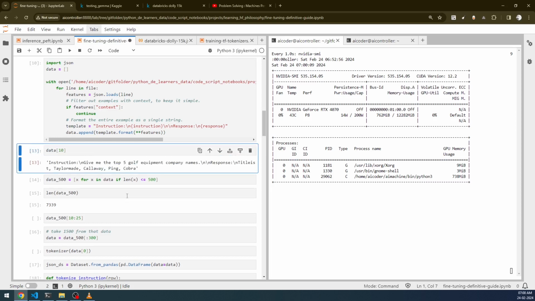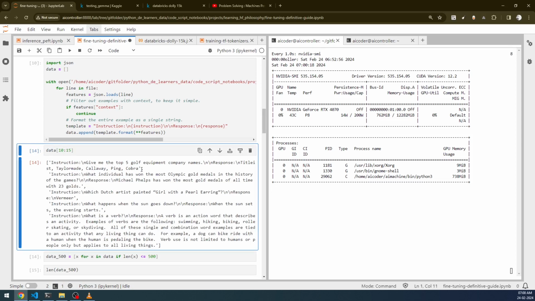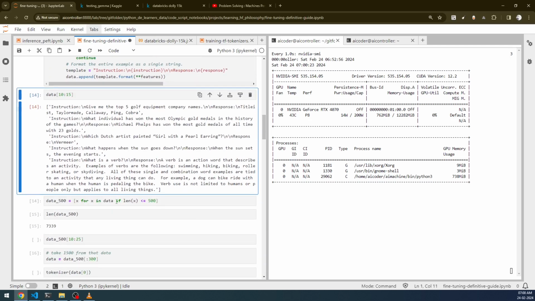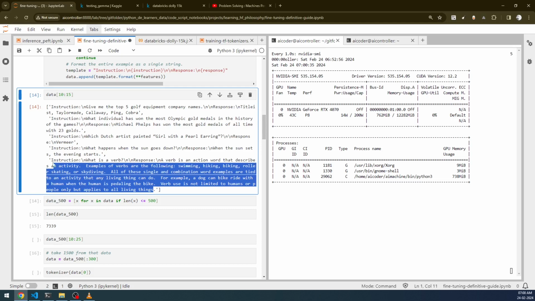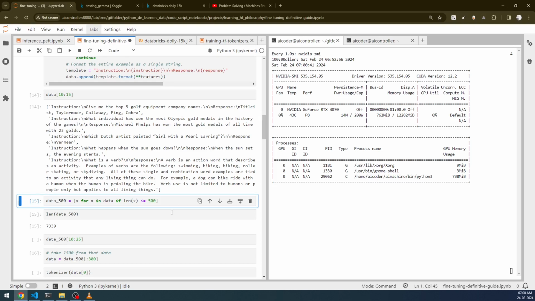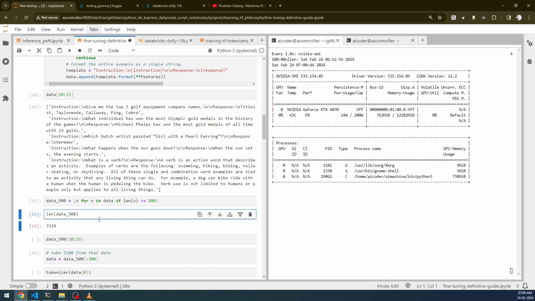Let me show you another example. This will be a single line. Let me show you a couple of outputs. This will be a list of instructions and responses, and these instructions and responses are what we are going to feed to the model. But what we are going to do here is curtail the instructions and responses to less than 500 token length, meaning the length of the entire instruction and response together should be less than 500 characters. Why? Because we want to send the model smaller data so that our training speed can be faster, because you are learning.